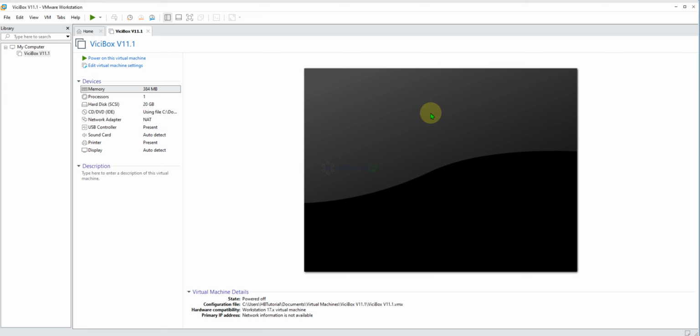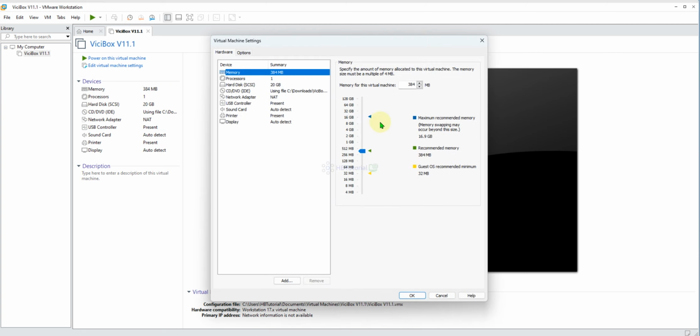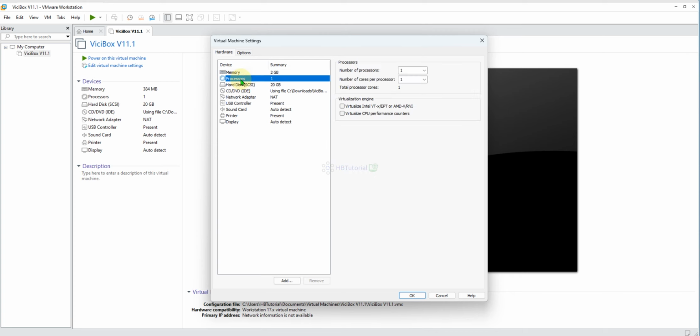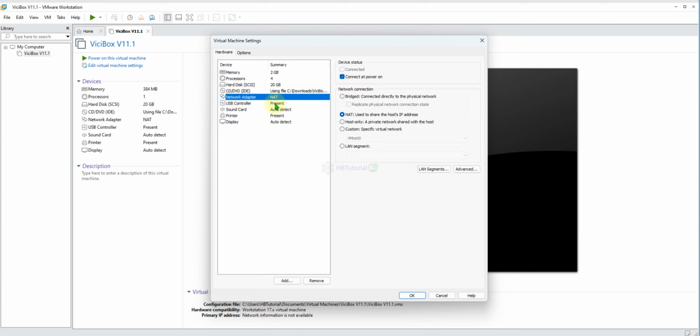You have a pop-up like this, so you need to adjust the memory. You can set it to 2 gig as the default, because 2 gig is much better so that the installation will run smoothly. For the processor, much better to go for 2 cores, meaning total virtual cores. And here, no need to change the ISO.